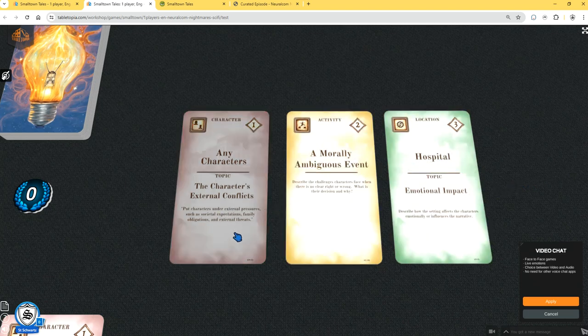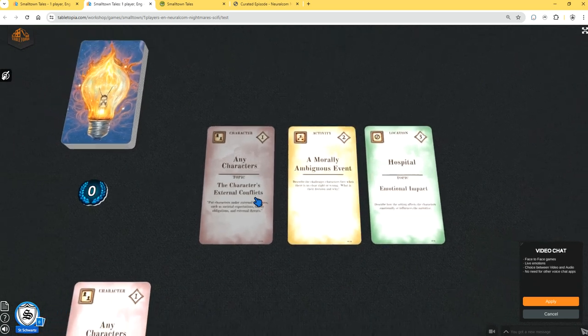So immediately in my first scene, Dr. Dawn says, "Look, I know you don't have an implant." She's talking to the mother, "and I know you were trying to give your baby a thing, but I'll see what I can do." She kind of pushes her off, and then says, "I have to go. There's an emergency that I have to attend to." So that's my opening scene of the Neuralcom.